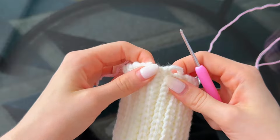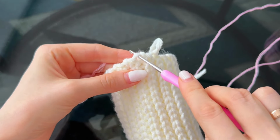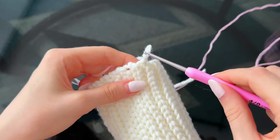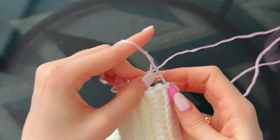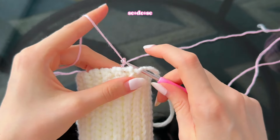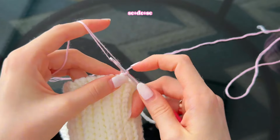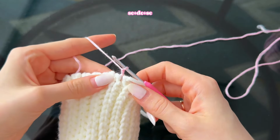Let's make the edging. We will insert the hook right between the braids, right over here, and I will use the smaller hook size that will fit my yarn for edging. Make a starter loop, insert the hook into the loop between the braids, and pull out the loop. Crochet one loop on the hook. Then insert the hook into the same place and make a single crochet.